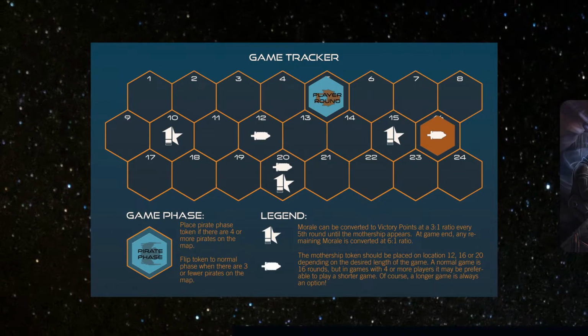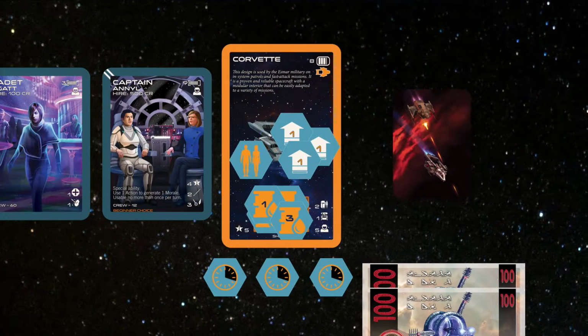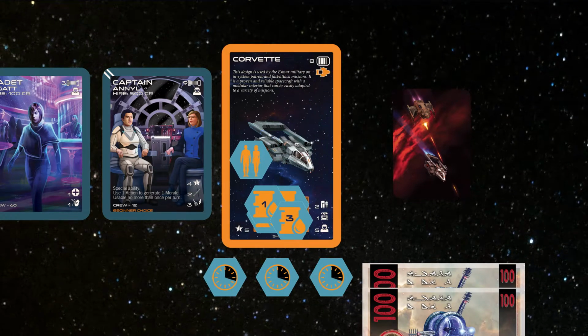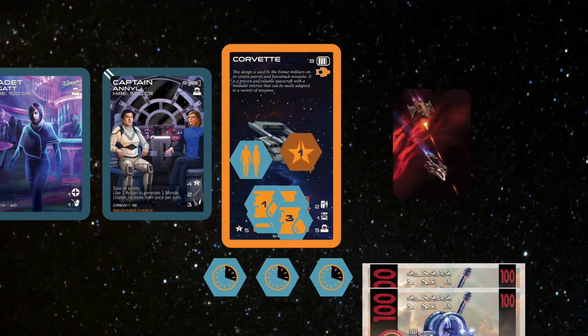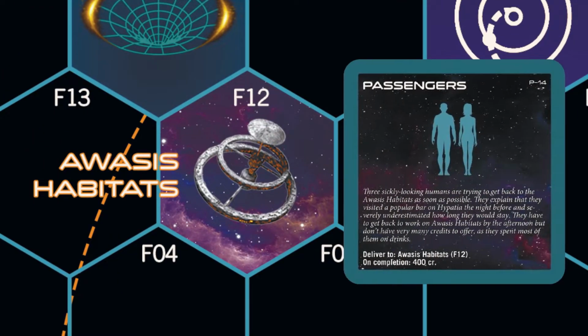At the end of every 5 rounds, players can trade morale they have into victory points for 3 to 1 bases. The orange player has 3 morale and could trade all of them for 1 victory point. Also, if they arrive at the Wasi station, they drop off their passenger there and gain some credits.